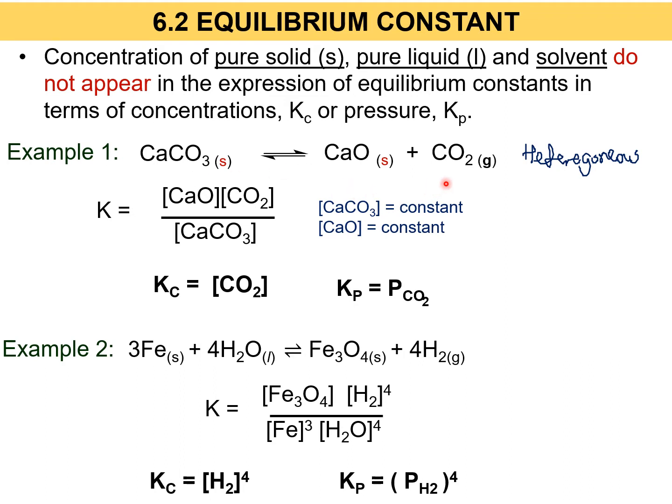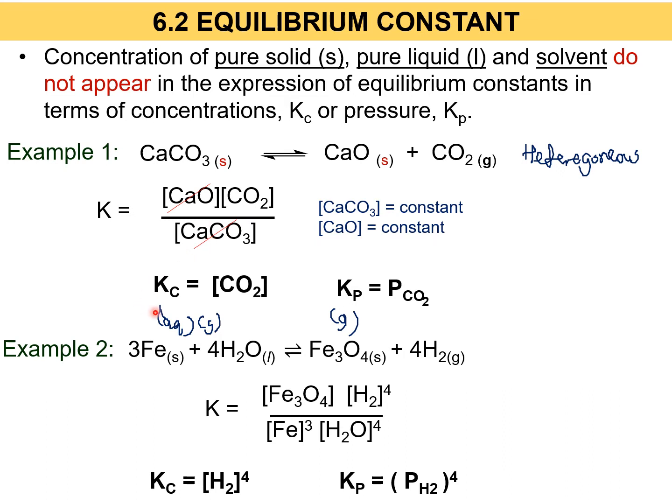Okay, for example, kalau Kc dia hanya boleh accept aqueous and gas phase. Kalau Kp dia hanya boleh accept gas phase sahaja. So if you look at this equilibrium law constant, okay, hanya CO2 sahaja yang ada gas phase. Therefore, kita bolehlah ignore CaO and also CaCO3 just because both of them are in solid phase. Okay, in pure solid phase. So you boleh abaikan sahaja. You anggap dia sebagai constant sahaja. Okay, constant dekat dalam ni konteks dia berbeza pula maksudnya. Tapi senang cerita you boleh ignore je.